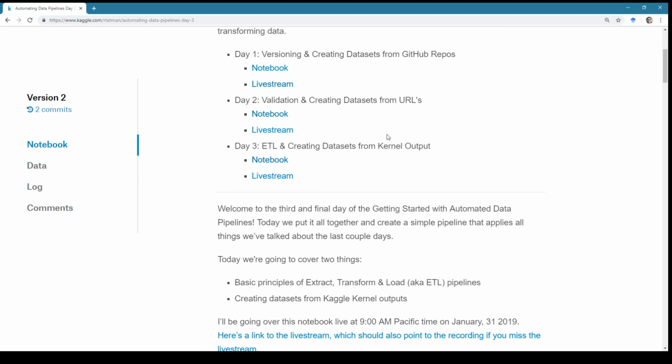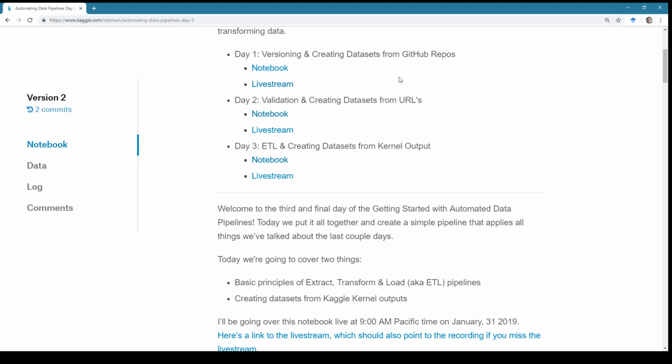So we talked about versioning on day one, data versioning, when you'd want to do it, a little bit theoretical. Day two, we talked about validation, a little bit more hands-on, but the pipeline stuff ends up, the best answer to a given question is it depends. So I gave you lots of options and threw lots of information at you. And then today we're actually going to be doing the whole pipeline.